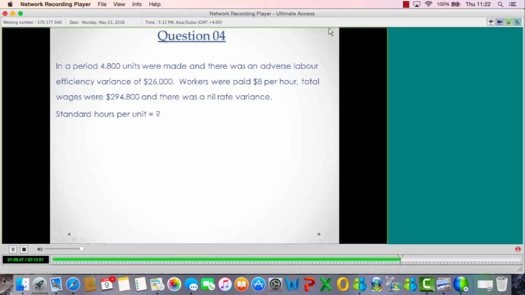So now tell me here, what is my actual hours? Standard hours plus the actual variance. Is it 38,400? No, it can't be that much. Now it's saying here standard hours per unit. Are you talking about the standard hours per unit, or is it the total you are talking about? The total. You said how much? How much did it come to?